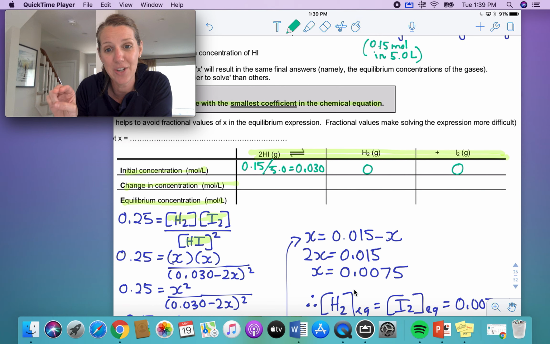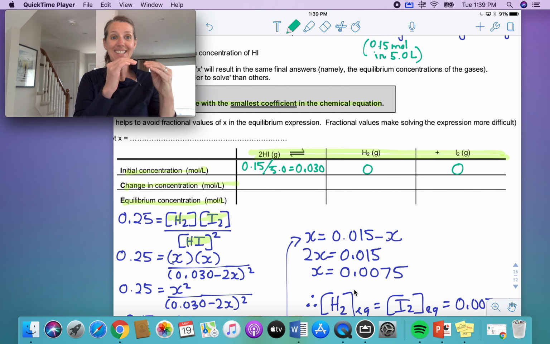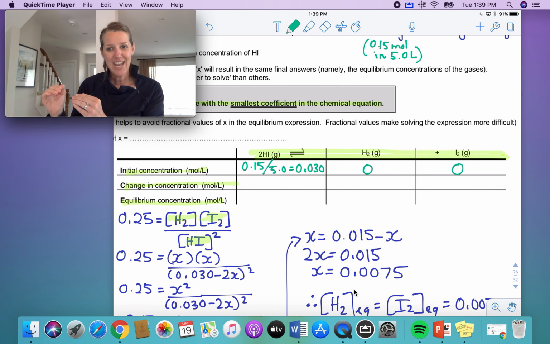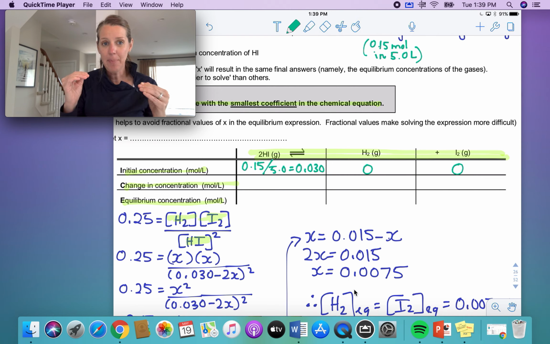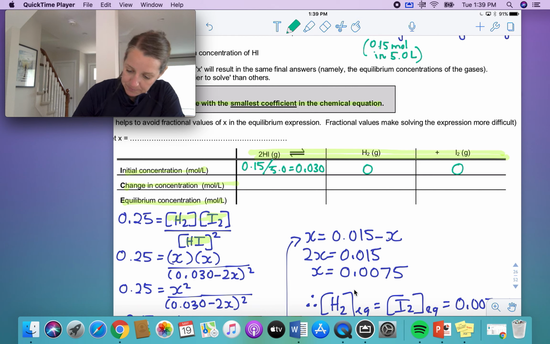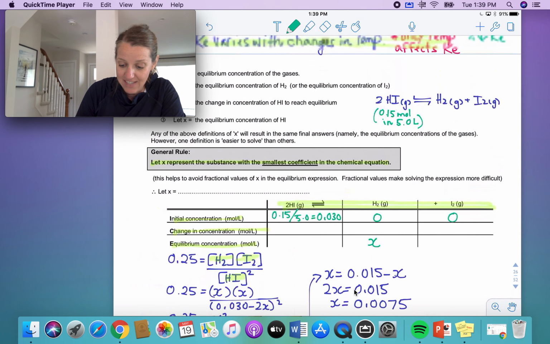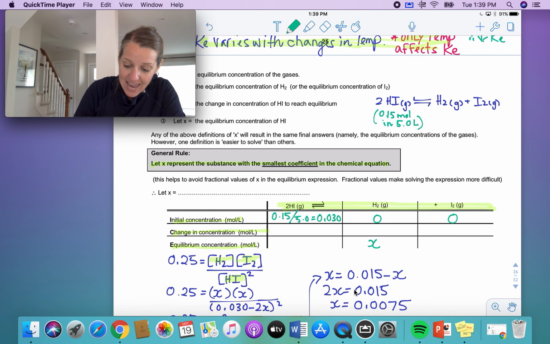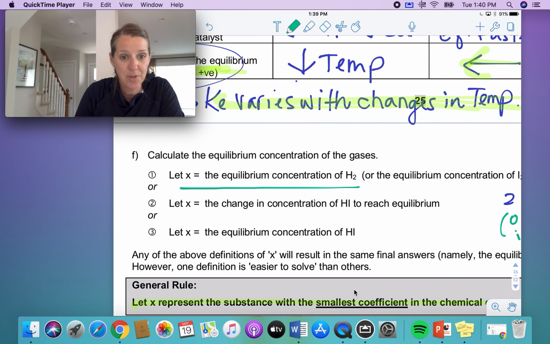Therefore, can you see what's going to happen at equilibrium? When it reaches equilibrium, the concentration of the HI gas is going to go down. The concentration of the H2 and the I2 are going to go up. By what factor do they go down and up? You're going to use the molar ratios to help us figure that out, okay? So what we're going to do is, let's say this is our value for X. Does it matter what I solve for X? Well, my X value has to be something. It could be anything. I could let X be the equilibrium concentration of the H2 gas.